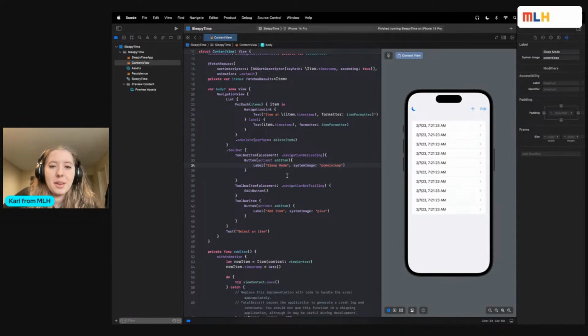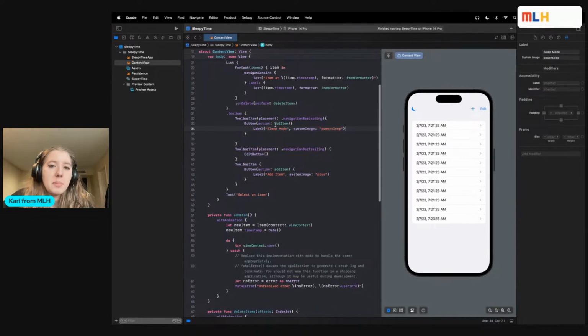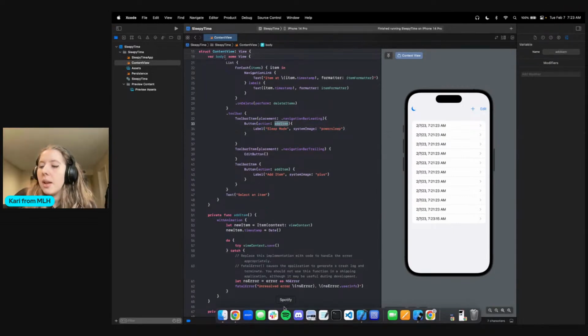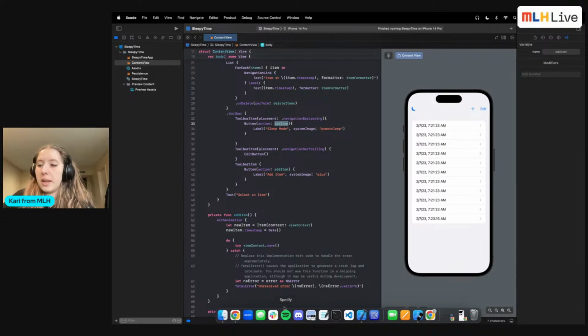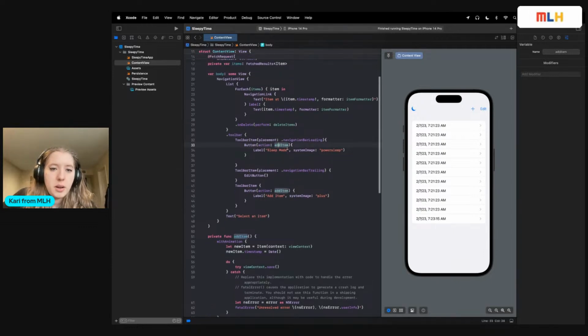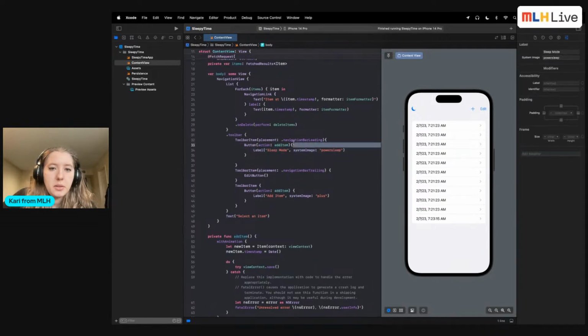And now if you press the moon, it still does the same thing. It just adds a new item at that specific time. That's not very cool, but we'll make it cool in just a second. As you can see, this button has an action right now called add item. And instead of using add item, we'll be moving to a different view, and that will allow us to change some stuff up with the way that we navigate this.